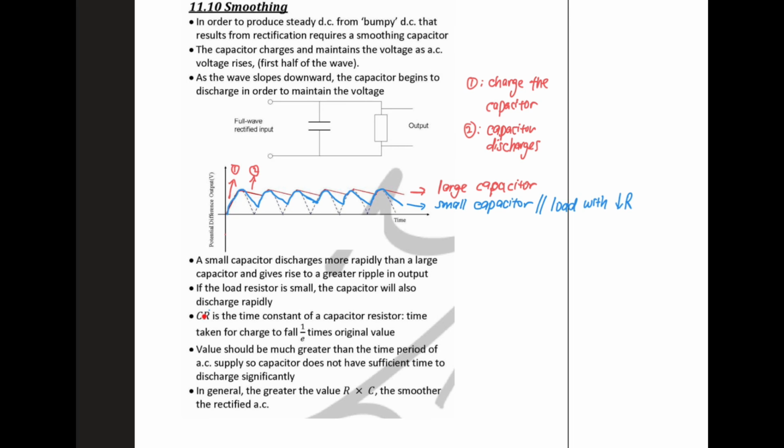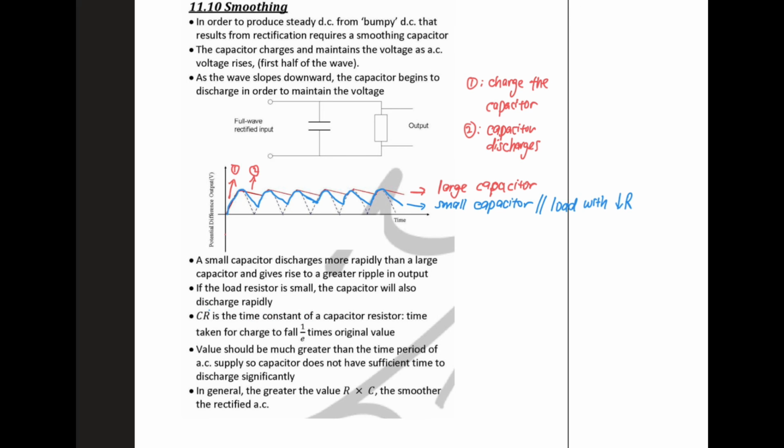Okay, so resistance, of course, the resistance of this electrical device. Take the capacitance, multiply with the resistance, then you get a time constant. What is meant by time constant here?